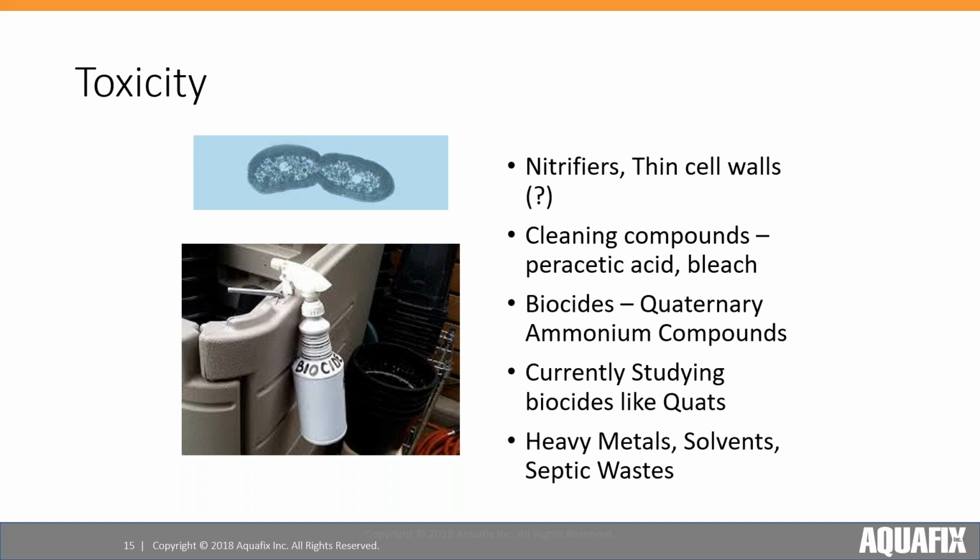don't grow that fast. The other common acute cause here is toxicity that's causing a loss of nitrifiers. So systems that are fed mostly by a food processor or an industry where they need to use a lot of cleaning products, it's common for these plants to be using some sort of sanitizer. We broadly call them biocides. Peracetic acid is one example, and one that's been really big lately is quaternary ammonia compounds, or quaternary amines, or quats for short. So quats and those other biocides are designed to kill bacteria indiscriminately.